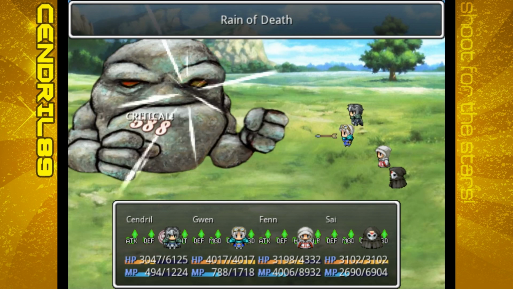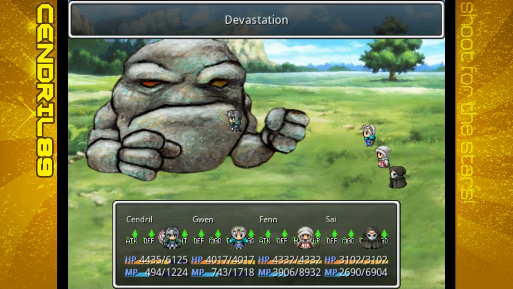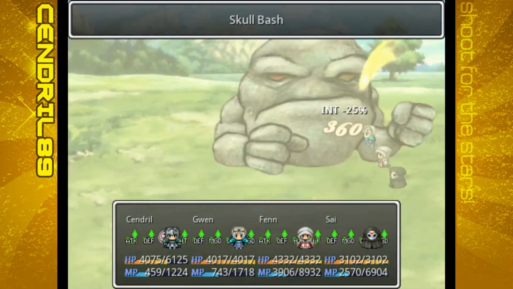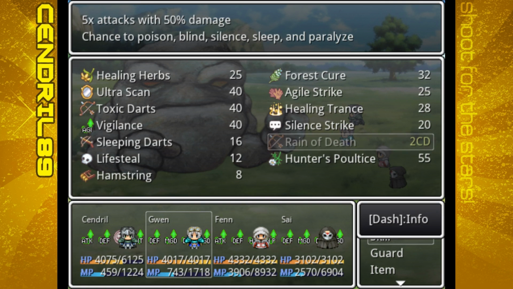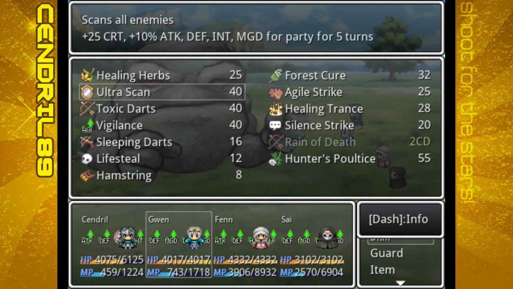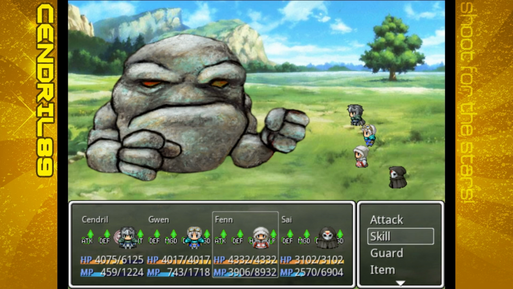Crumble. Boy, missed most of those. Devastation. Take 10k. Almost 11. Crumble for minus magic defense. Skull Bash, that's fine. Don't need the end anyway. Whirlwind Massacre. I hadn't learned the level 70 stuff. I was going to do that, but I wanted to do it on screen. And forgot to do that before fighting this guy. Of course I did.